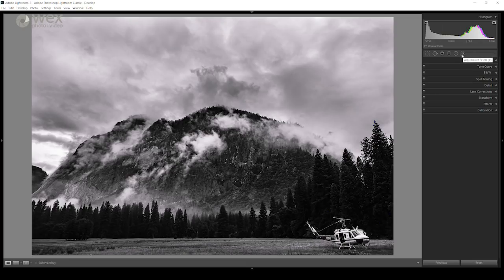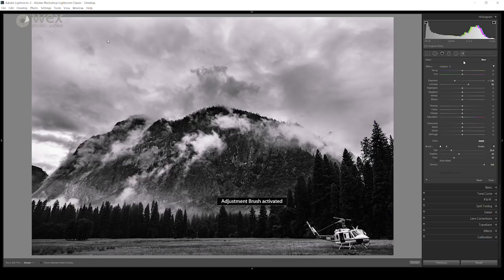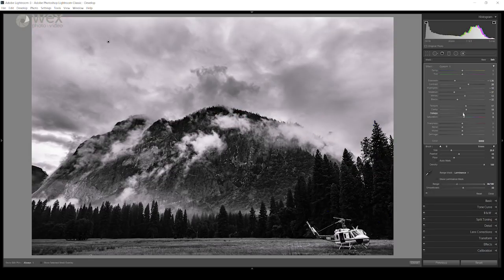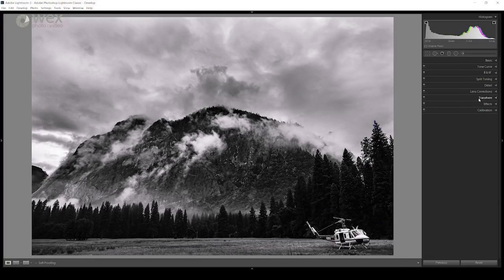So we're just going to go back to the adjustment brush here just to make sure that our changes for the sky are exactly how we want them. Now, all the sliders here are quite neutral, so they've all gone down the middle. That just means that we haven't got our pin selected. So we just go to this little dot here, click on it, and you can see our sliders are exactly where we'd want them to be. Just make a couple of minor adjustments just to the sky, just to really bring that detail and exposure to where we want it to be. And that's the final changes and adjustments to our image.